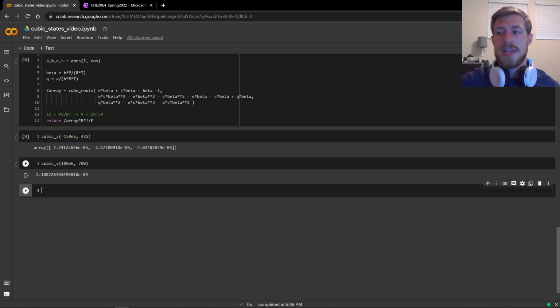We know that this is above the critical point, and it's giving us a single root, which is what we would expect. And this set of state is below the critical point, and it gives us 3 roots. So everything's working as intended, and this cubic V equation absolutely works to give us the specific volume for which we experience the root of the cubic equation of state. So, another successful mission.